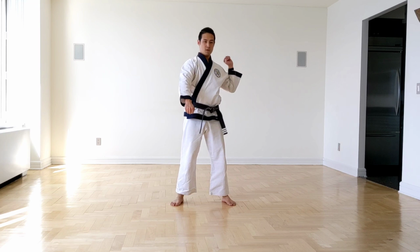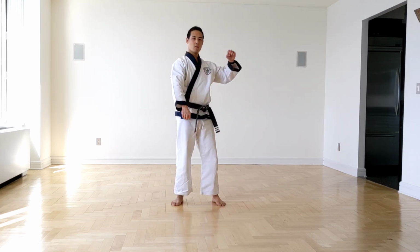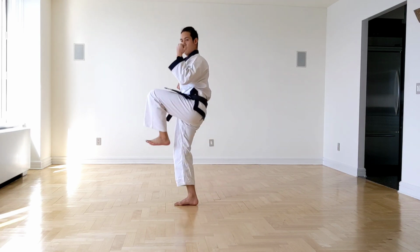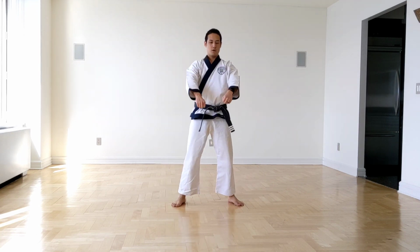For the out to in block with our right hand, we can start with our hand outside. We're also going to move our right leg all the way to the side and moving our body away. Shifting our front stance from left to right, like we did in One Step Sparring number 1, is also important.